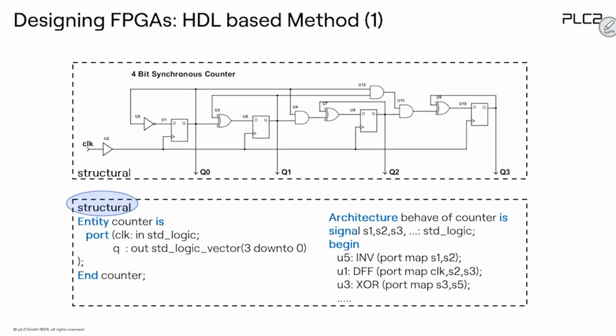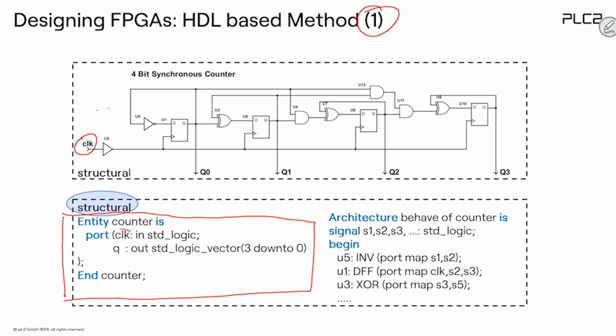Okay. So what you do now, we're using VHDL in order to do actually the same design. But again, using VHDL, we do have 2 methods. So this is method 1. I tell you, it's not very good, but you can do it. You need to describe a counter. You know this. Then it's called structural. You first describe an entity. Entity means this is how it looks from the external world. In the entity, you say there's a clock input, and for output, Q0, Q1, Q2, Q3. It's a vector CQ 0 to 3. You will learn this. This is just how this looks.